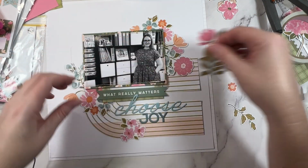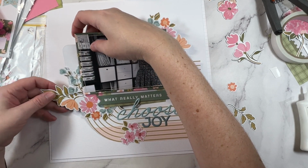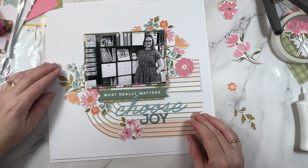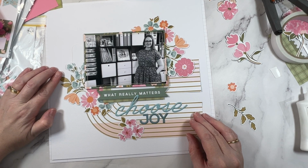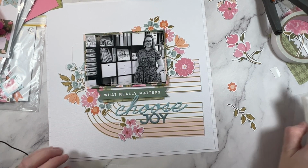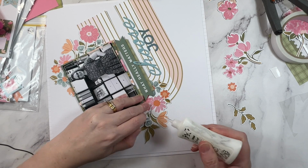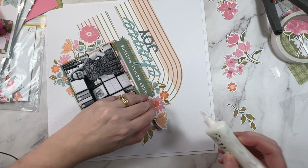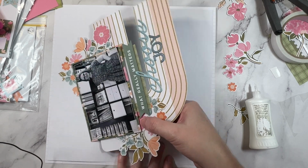I wonder if this might be better. Just a leaf. I think even maybe something, I don't think it needs to be that big. Something like that might be better. Yeah, I like that. And see how I've covered up a lot of it? You've really got to be okay with that. I think once you get your head around that, that's when you can make really beautiful layered clusters.